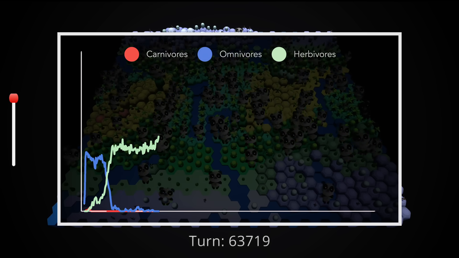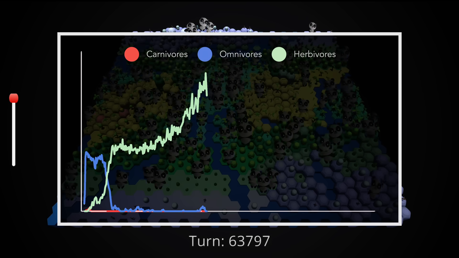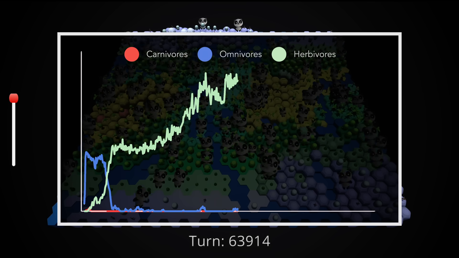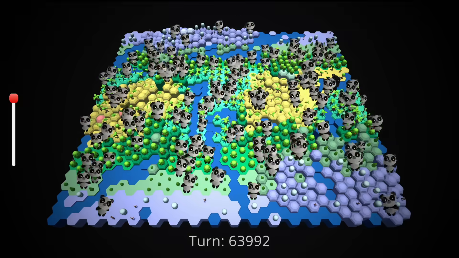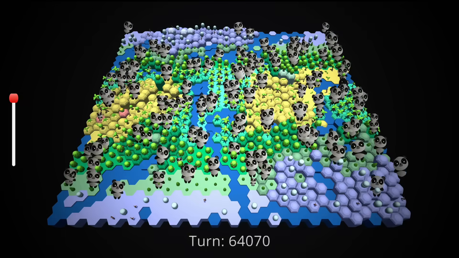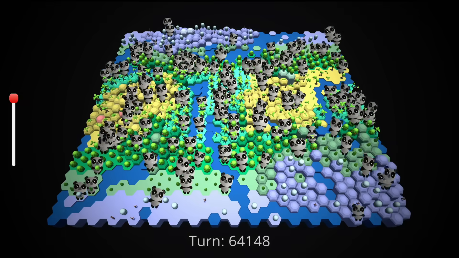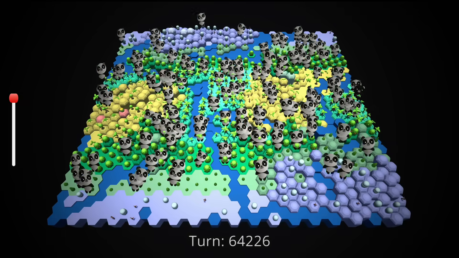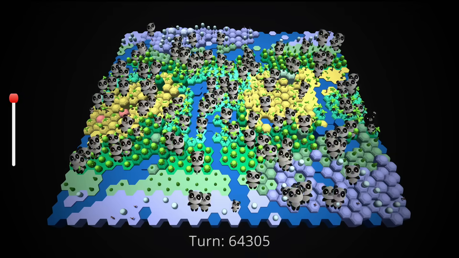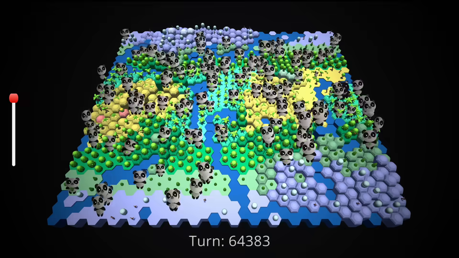Second, we see herbivores dominate, with just a few omnivores and virtually no carnivores for the entire period. I have to admit, I found this a little bit surprising. For one thing, predators have it pretty easy in this environment because I have yet to write any code for prey to defend themselves. This means that if one creature is bigger than another, and it wants to eat the other, there's nothing the other can do to defend itself. It just gets eaten.